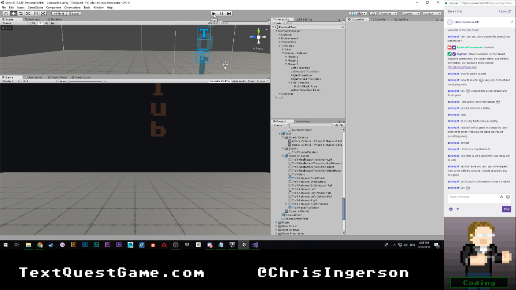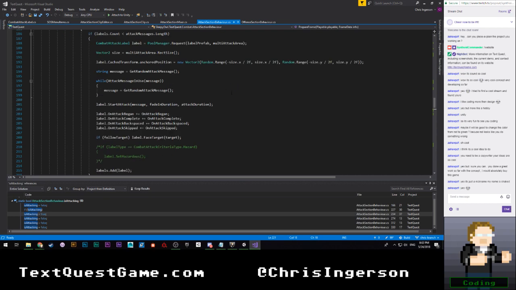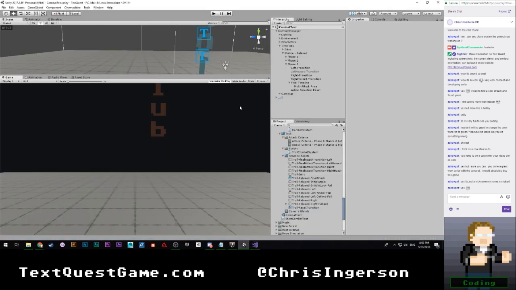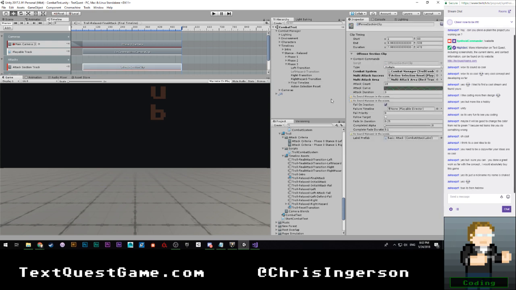Okay, so we know that that works now. So we fixed that bug, and I'll go ahead and just have this fail timeline also be the action select timeline because it's all the same for now. So we'll select this. Let's drag that into there. Should be good.